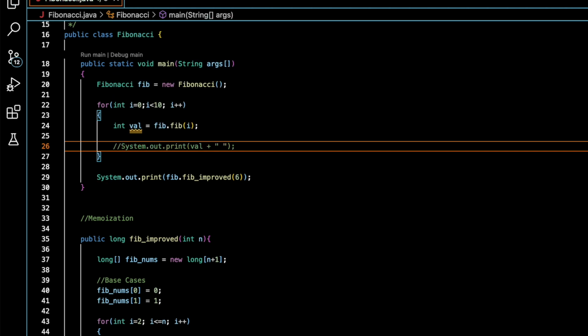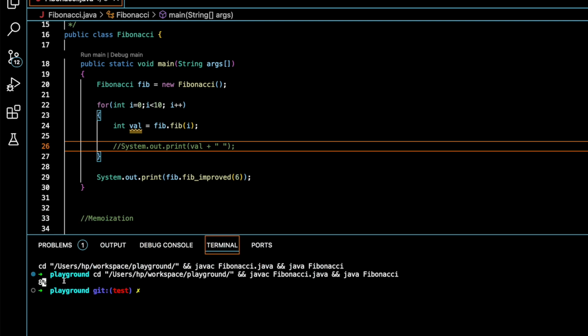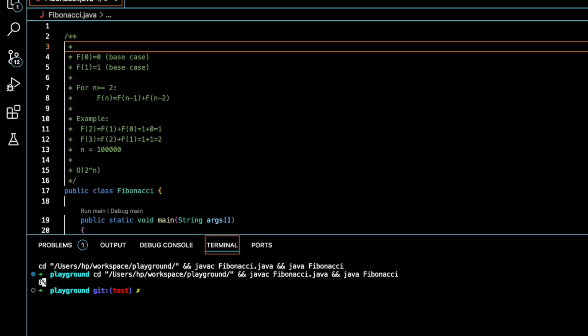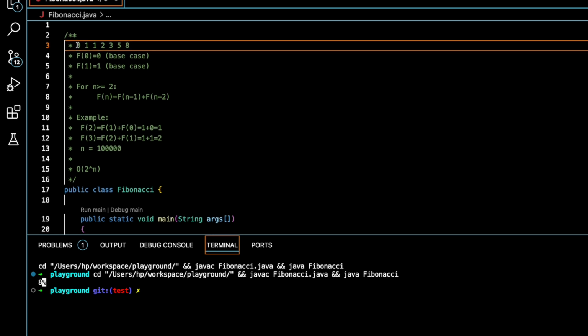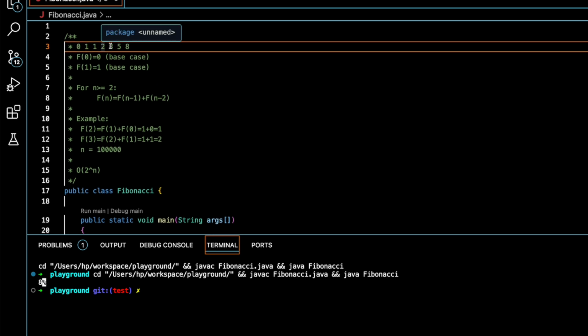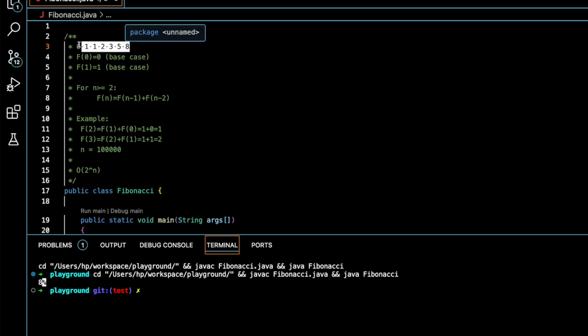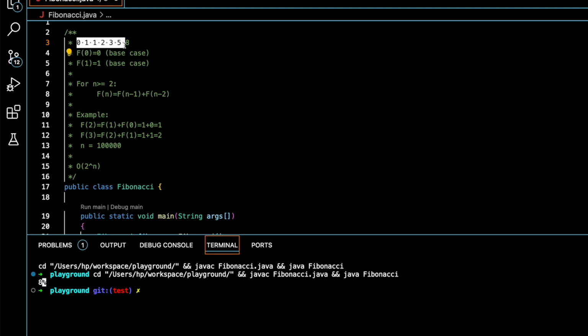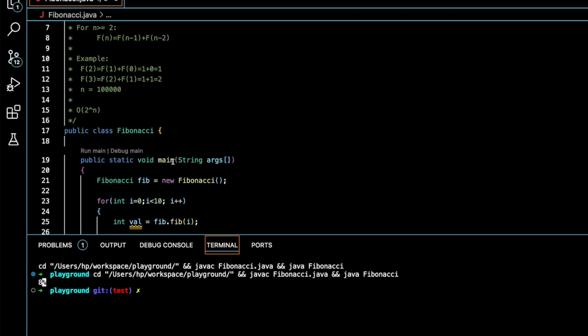So the 6th number of the sequence is 8. It would be 0 1 1 2 3 5 and 8. So 0 1 2 3 4 5 6 7, but it's an array, so the index starts with 0, so it's 8. So the answer is 8, right?